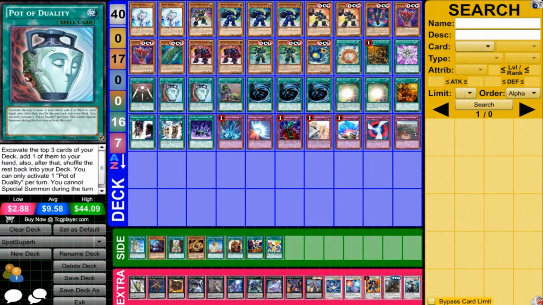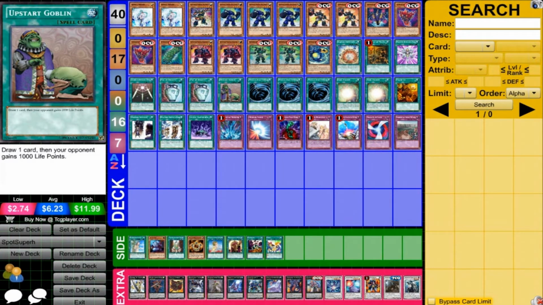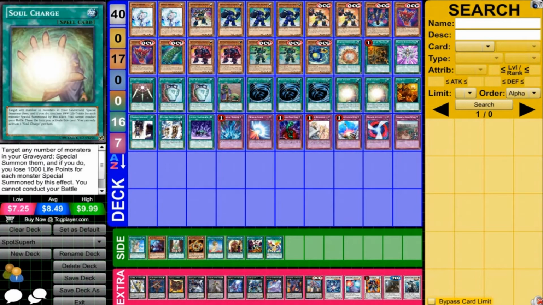2 Pot of Duality can be fine. 1 Upstart, no point running Upstart at 1. You could find better cards, unless you're going to run it at 3. 3 MST, 2 Soul Charge, in any deck can be very useful. In this deck, you could set up a lot of plays, so I can see that being useful.